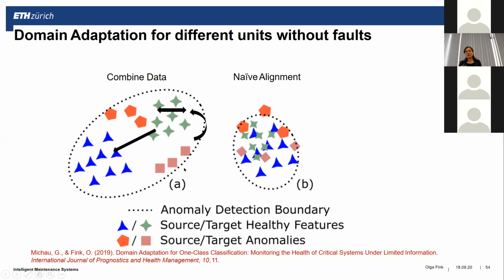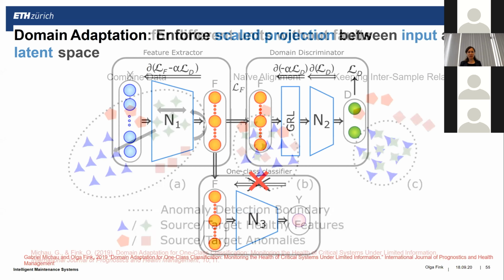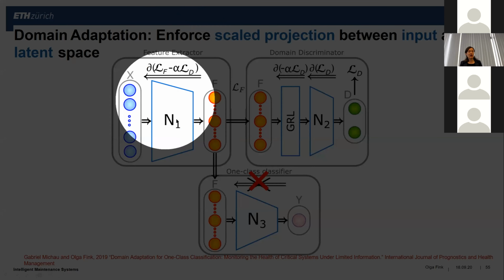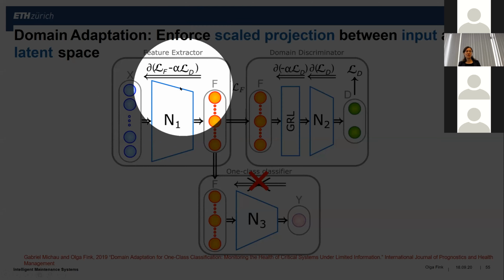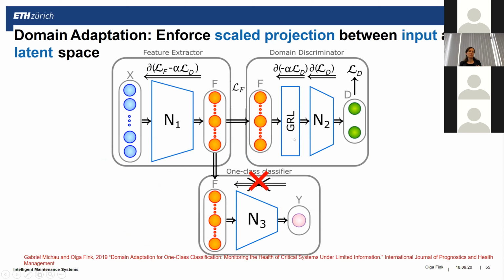So what we had here is similar to what was presented before. We still have the feature extractor, similar to the case for the domain adaptation with the faults. And we still have the domain discriminator because we still have the two domains, but we don't have any classifier loss. So this part is actually missing for us. Since we have just one class, the classifier loss is not working for us. But we still have that part in our loss.